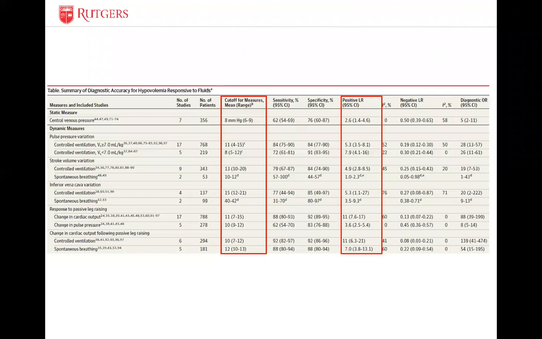Right, this is a JAMA article comparing the ability of these tests to determine whether you're fluid responsive or not. And again, as I mentioned earlier, you look at CVP, and out of all the values here, it ends up being the worst. The best overall is looking at your cardiac output with a passive leg raise while they are on mechanical ventilation. But I'll note again, this may be somewhat limited by the PPE.